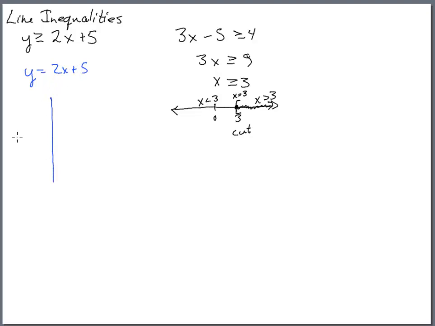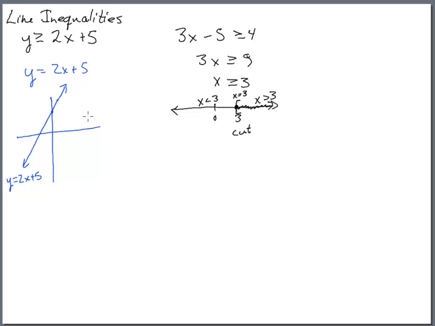What that will do is, we get 0, 5, slope of 2, that's 2 over 1. And right here, this line, like we have been doing for this entire unit, is where y equals 2x plus 5. Now, this line divides the whole plane up into regions. Right on the line we're equal to 2x plus 5. One side is where y is bigger than 2x plus 5, and the other side is where y is less than 2x plus 5. Now, the surefire way is to pick some points. I'll show you what I mean.